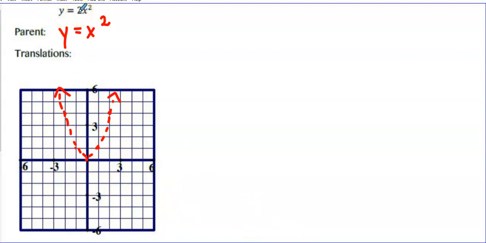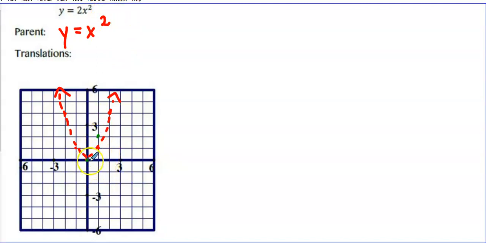If this were a line, it would just be changing the slope to 2. What this 2 does is when you have a 2x squared, well, let's draw it. Let's just do it like we would if we had a table. So if x is 0, then y is also 0. So it's still going to start here. This one's not reflected or anything. Okay, so what if x is 1? 1 squared, we have to do the exponent first. 1 squared is 1, and that times 2 is going to be right here.